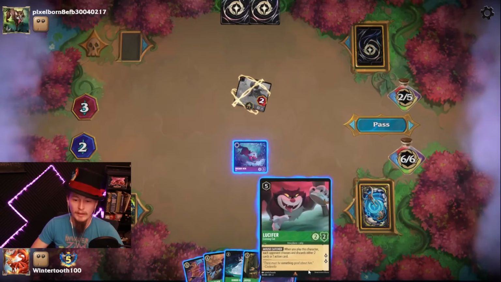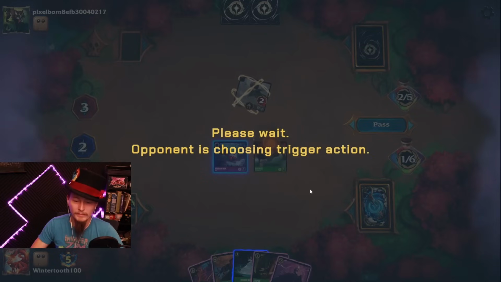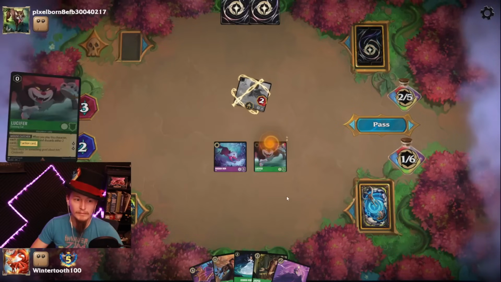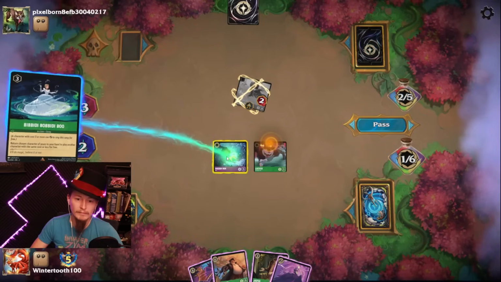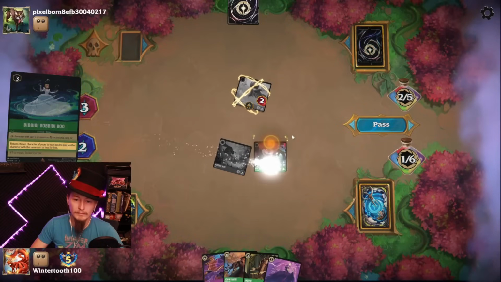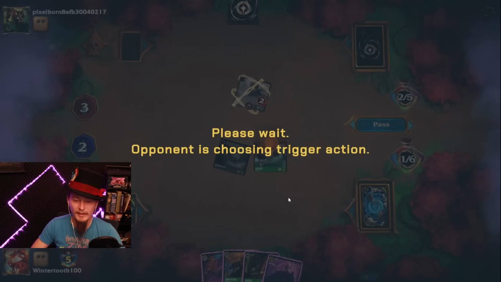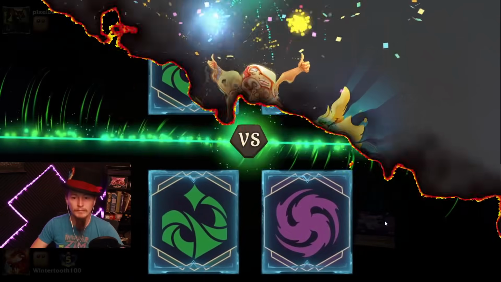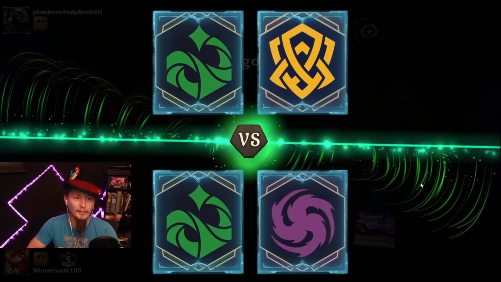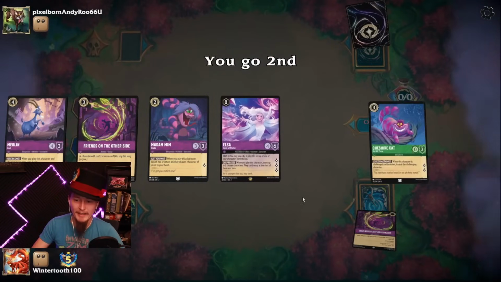Ooh. Get rid of the rest of their hand? I think so. Bounce Lucifer. Replay Lucifer. Get rid of the rest of your hand. And opponent scoops. They didn't like that. A lemon lime. I imagine this is going to be an aggressive deck.